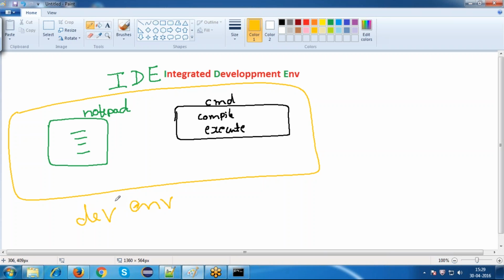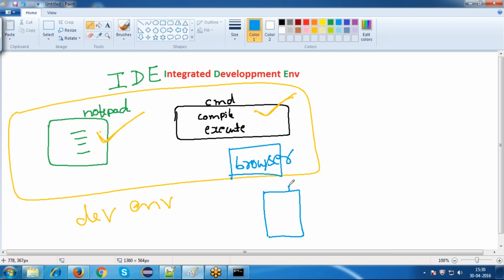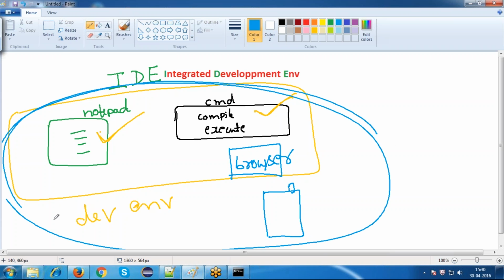As of now, the development environment looks very simple: one notepad, one command prompt. This is a very small Java program. Think about Selenium. Once you develop the Selenium programs using Java and the Selenium library in notepad, you need to execute them using command prompt. It certainly requires a browser to execute. Tomorrow you may have to execute on mobile, so you need a mobile environment. Put together, these are all the environments for me to develop and execute. Typically, we call it the development environment.